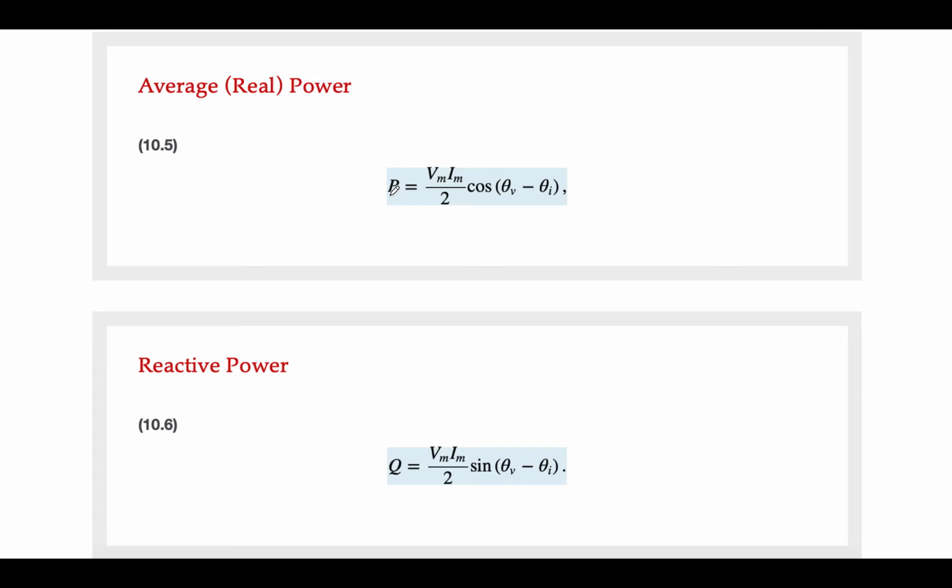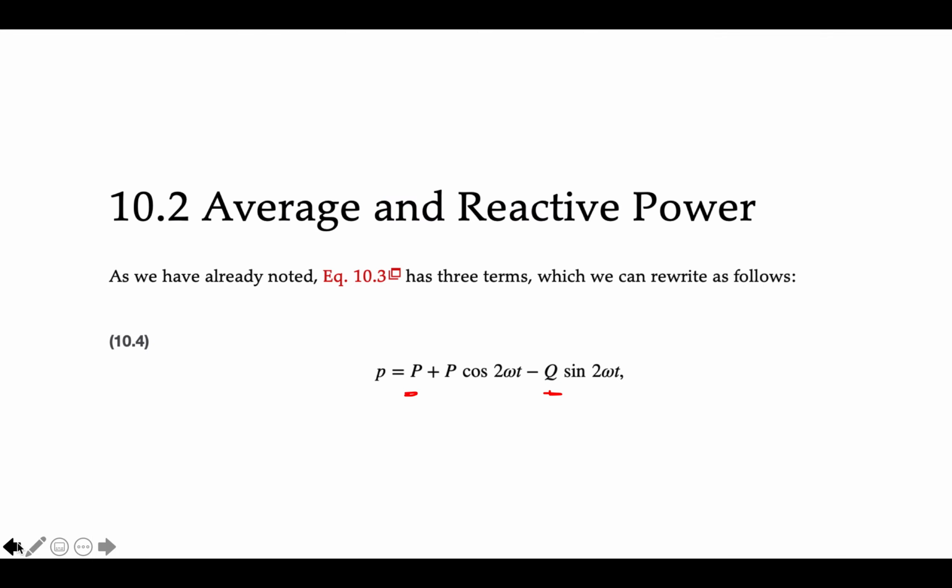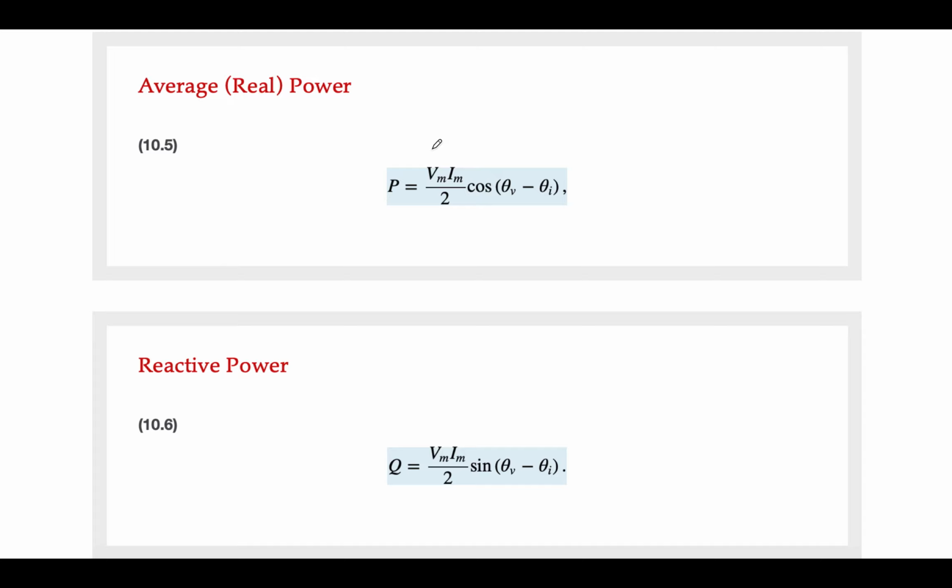Referring the P and the Q back to our original equation and comparing it to the one on the previous slide, we can say that P is the magnitude of the voltage times the magnitude of the current over 2 times the cosine of theta V minus theta I. This cosine of theta V minus theta I, we'll see a definition for it a bit later, is referred to as the power factor. The real power is the power that actually gets dissipated in a load. The reactive power is power that is trapped in the system due to stored energy in inductors and/or capacitors.